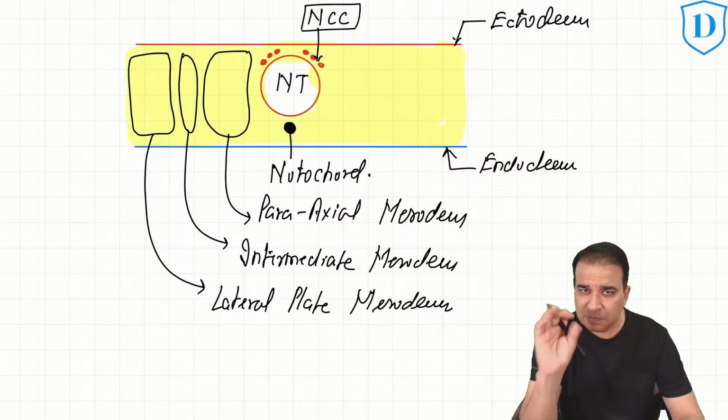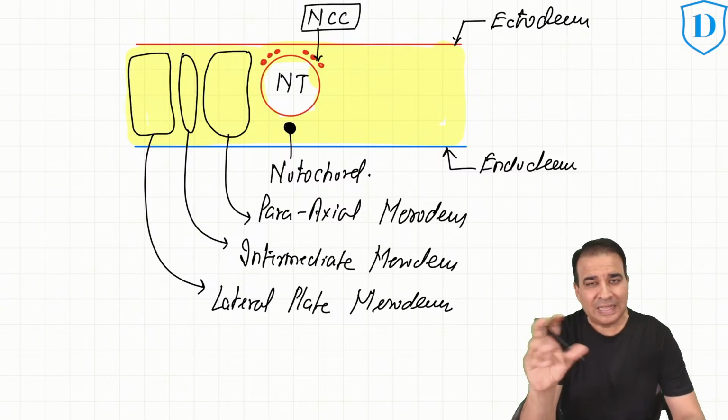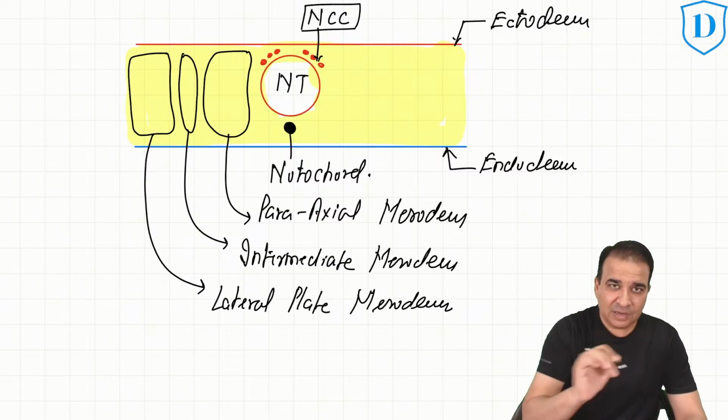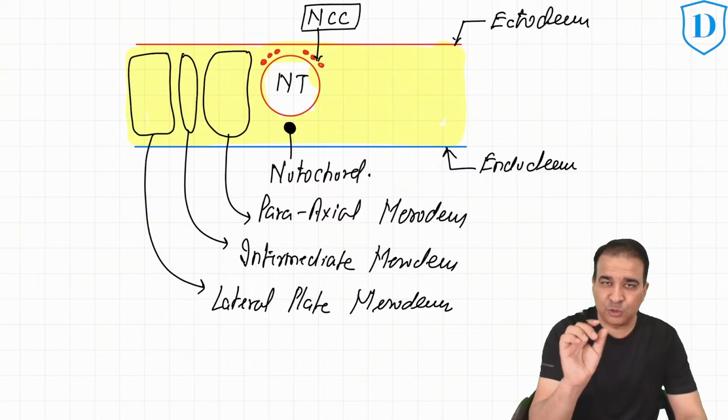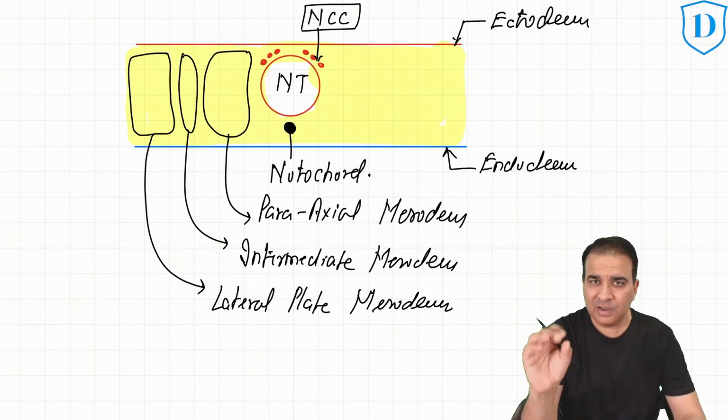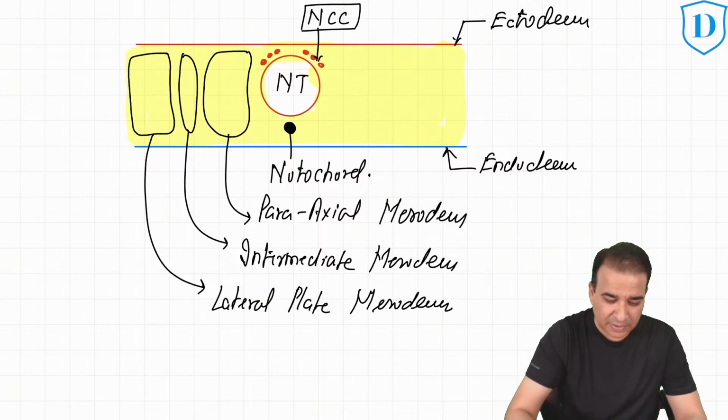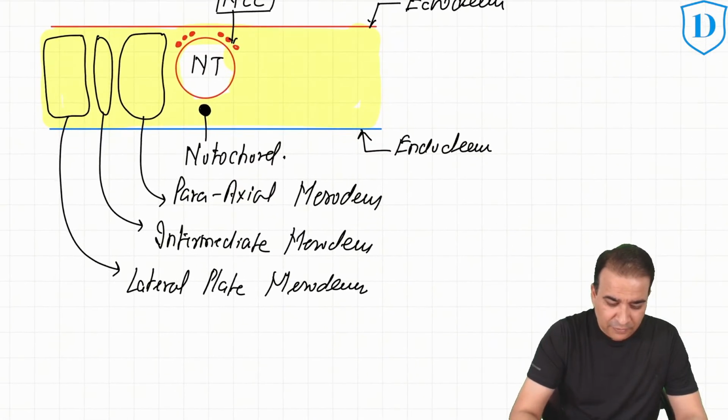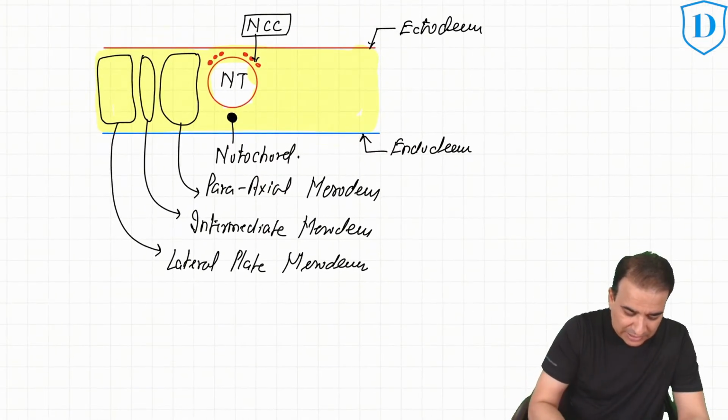Let's take this very simply. There are other details which are inquired in it. I will include those in the PDF. I'll put that snapshot of neural crest cell derivatives and neural tube derivatives. But let's take it in the simplest way. If it is about the derivatives, see, it goes like this.